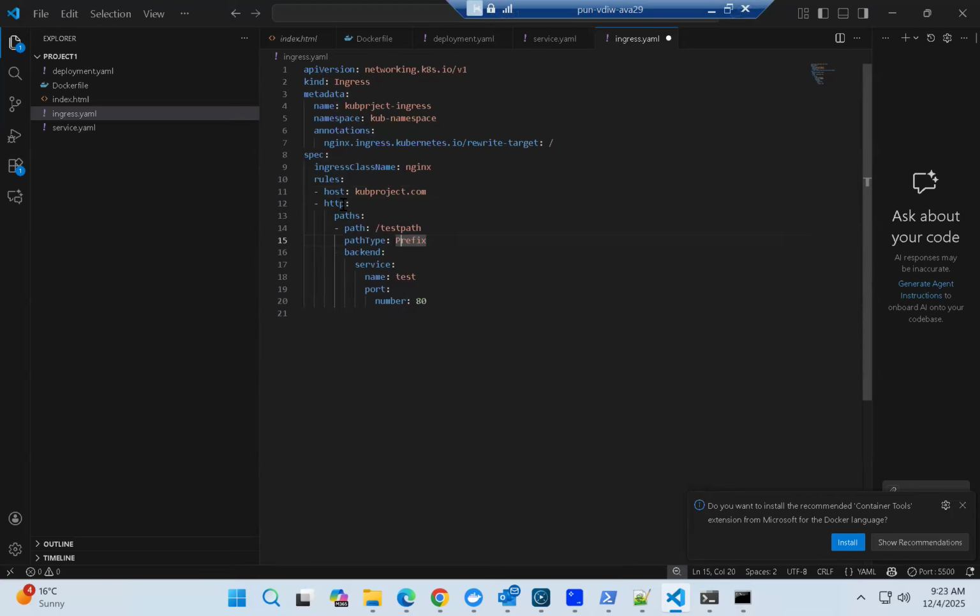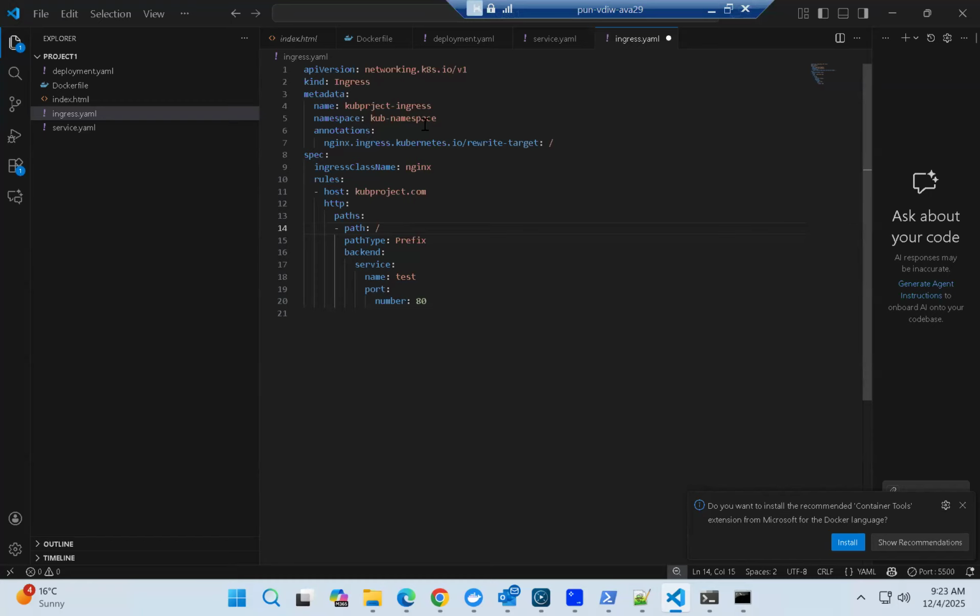Host done. HTTP should come inside this. If I do the dash, it means it's a separate one. But inside host, you have to mention, because first the customer will come here, and it will redirect to the internal service. Where is the path? What path are you going to give? I just keep it a slash. It should automatically redirect to your path type, prefix. Prefix basically means the slash will be used as the first.